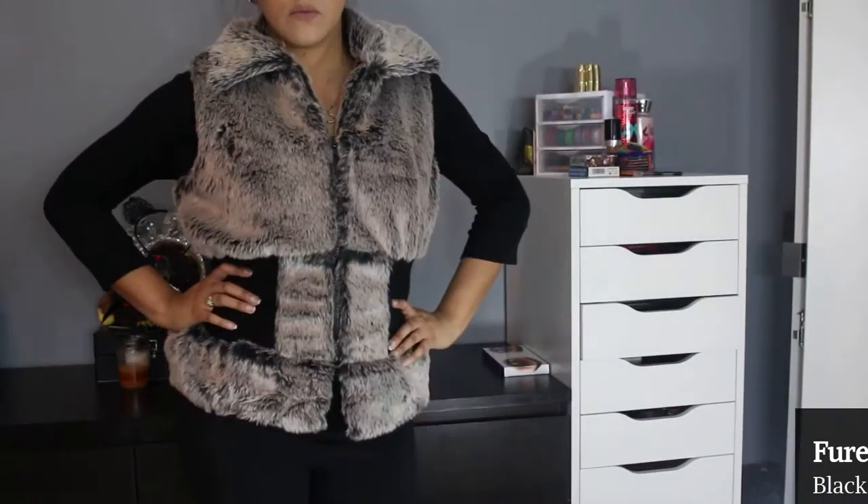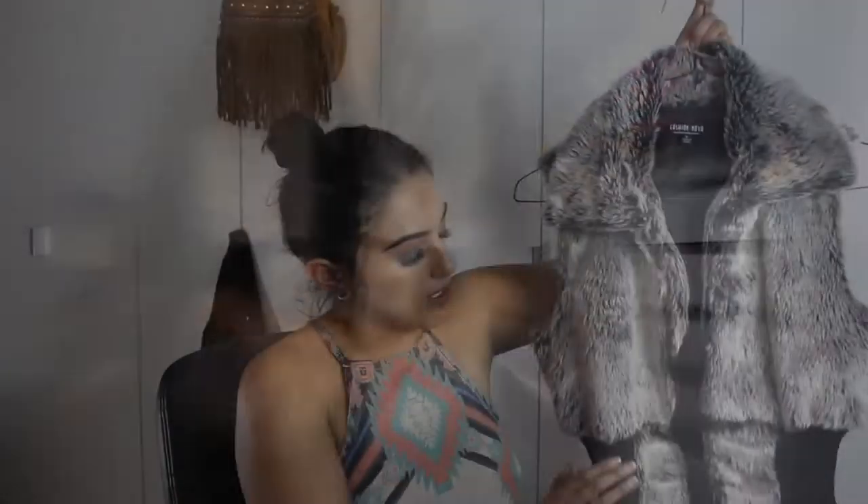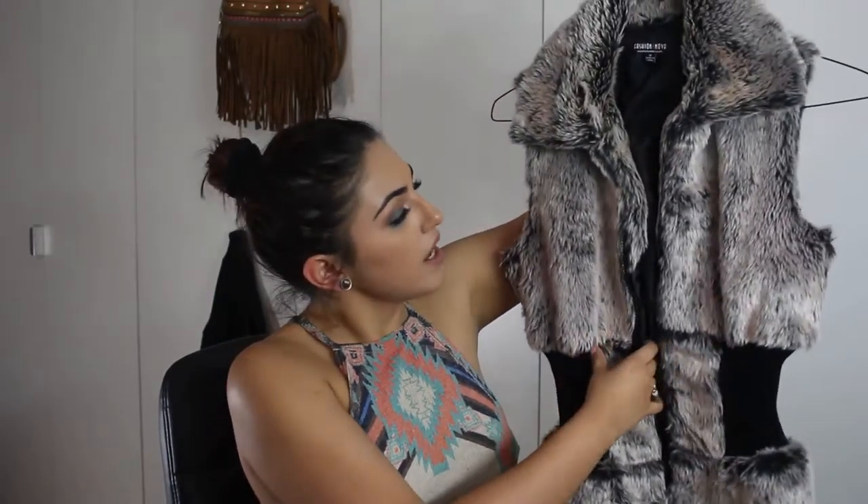This piece is the best. I started seeing it all over Fashion Nova around December and realized I don't have anything like it. I've only worn it once with a black dress and I really liked it. It has a cinched waist area, zips up, and feels very comfortable. I love the quality of the faux fur and it's also very versatile — you can use it the way you'd use a corset belt, just throw it over a dress and you've turned your dress into a skirt.